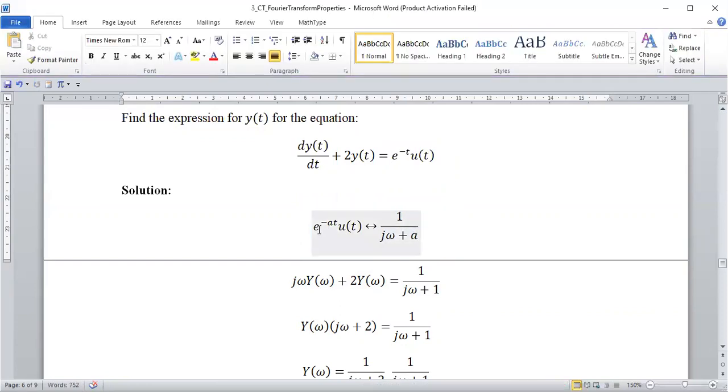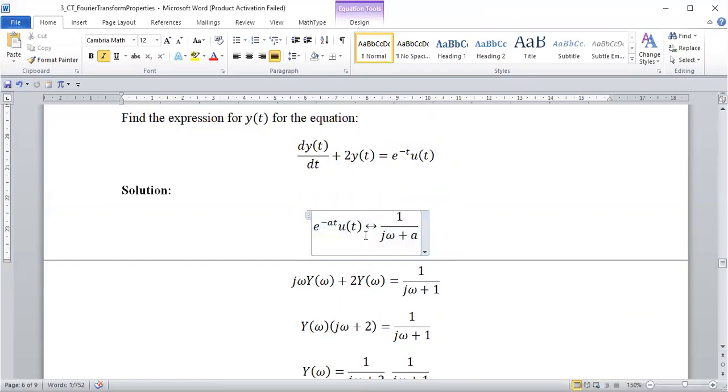So it turns out that this particular function is a standard function. Then this is a standard function. So if you have any signal of this form, this is the Fourier transform you have. In this question, this is the form we had it in. So it simply means that a is equal to 1 in the question. So in place of a, we're going to put 1. That's how we have it here.